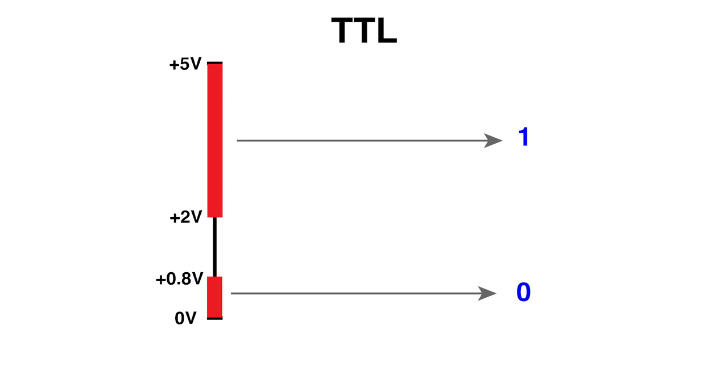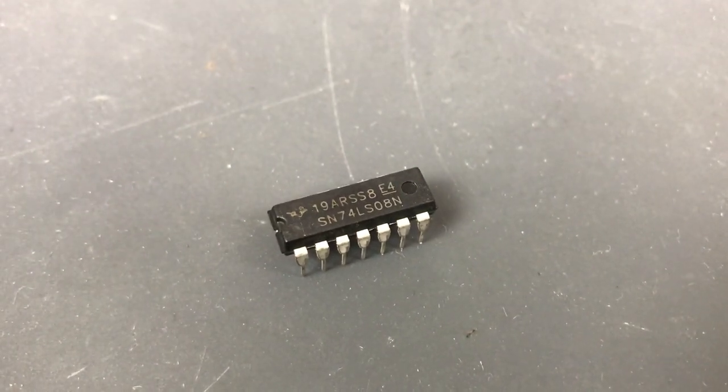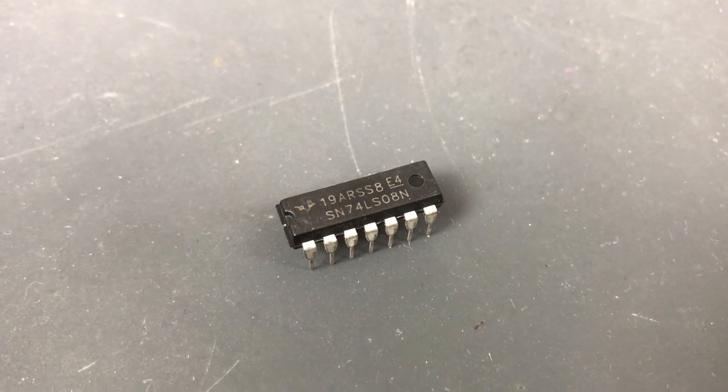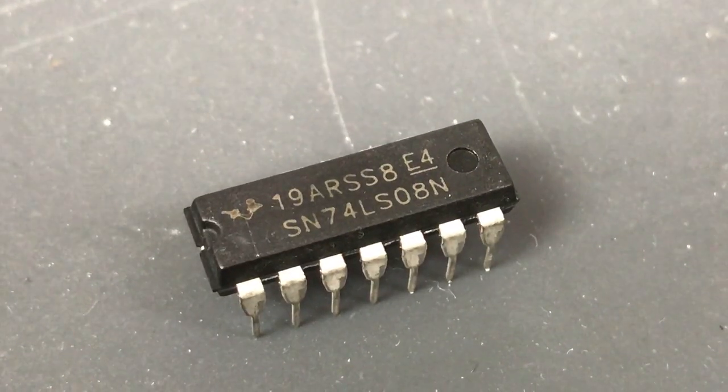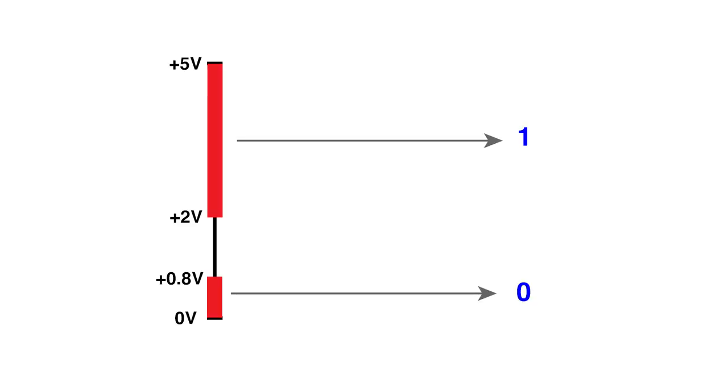Output logic levels are a bit different, but we're not going to get into that right now. Logic chips of the 74000 series, like this AND gate, are labeled based on the technology that is used to implement them. In particular, TTL technology is identified as LS, and that's why the chip that is here is a 74LS08. So based on that, the 2 volts we're seeing on the AND gate should be enough to trigger it and set the output to 1. In that case, it's likely that the chip itself is faulty.